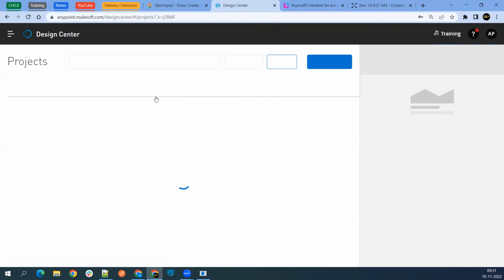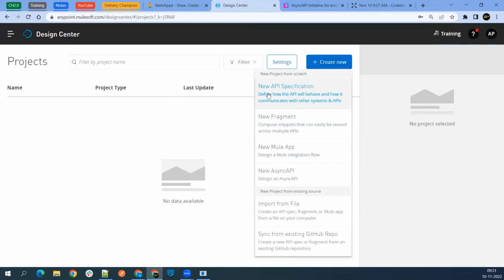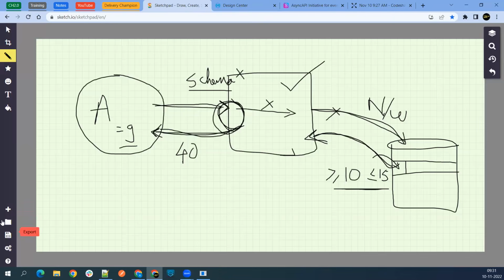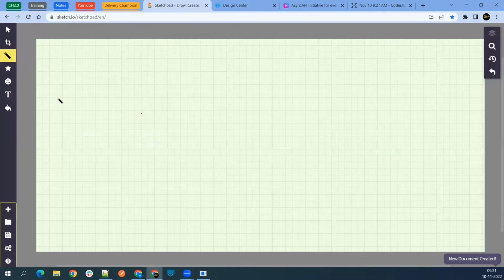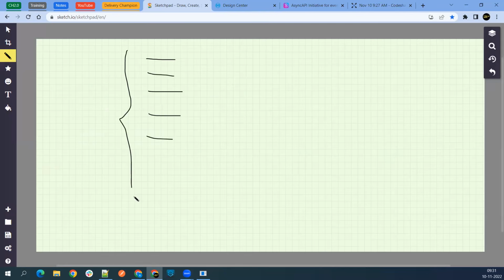Now, the moment you log into your Design Center, you'll get an option over here: Create new. We have two options here, new specification and new fragment. So quickly, what is the difference between these? I can write my specification completely in a single file, dumping everything in that one file. But some pieces of code will get repeated at multiple places.